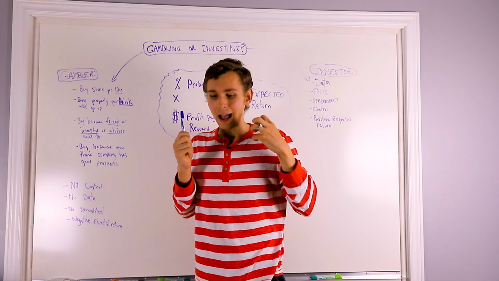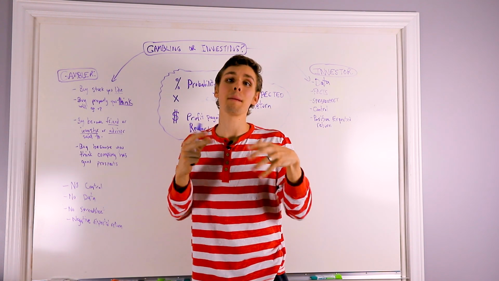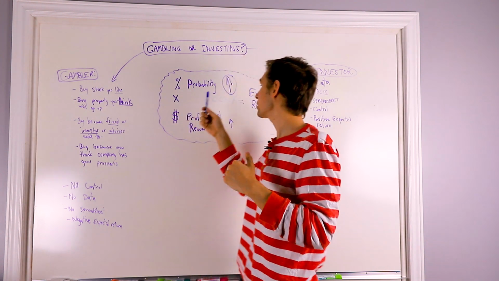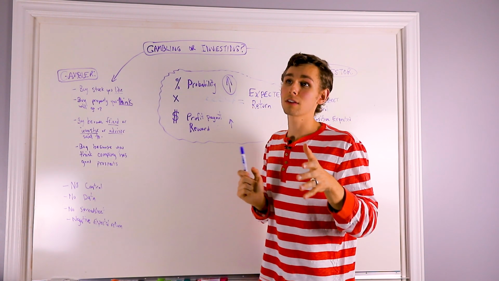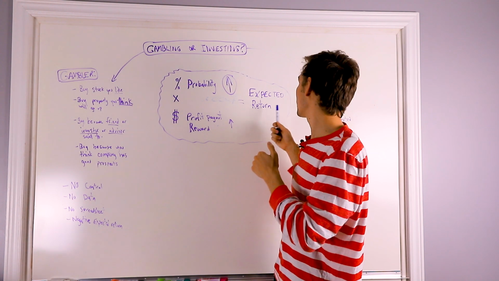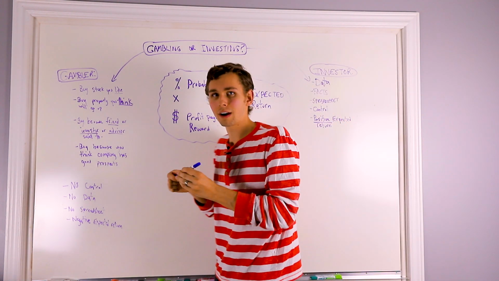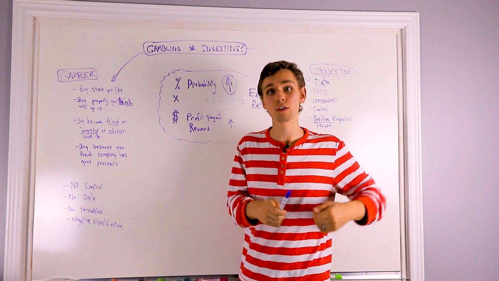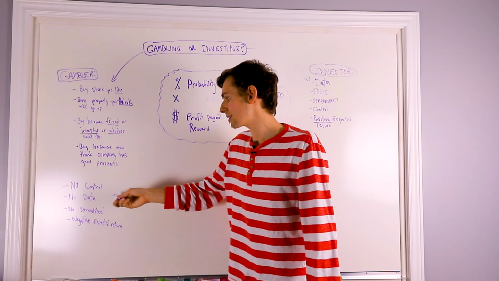And so as investors, we have to preserve our capital. That means we don't want to lose it. So the higher the chance of making money and not losing money, the closer you are to being an investor, the higher the chance of a positive expected return. If you have a very, very low probability of success, your expected return, if you play the game 100 times, is going to be negative. You're going to lose money. You're a gambler.